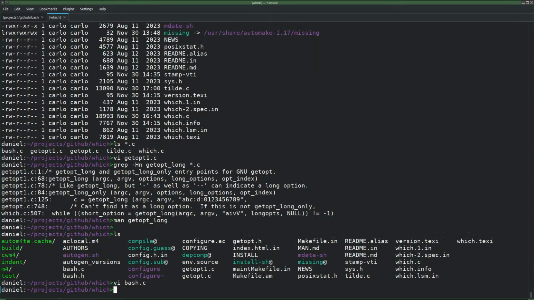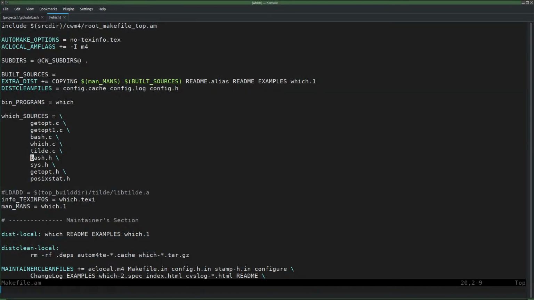I guess what I can do is not add bash.c. Can I just comment that out here and then it still works? I doubt it with all those backslashes.